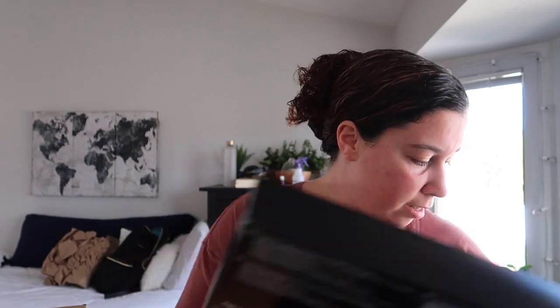Okay. So just from looking at it, it looks like it's all the same ones that I got originally. Which is totally fine because the other day when I was having my malfunctioning issues, I actually wasted 2 pods and it was really sad. So I'm glad that I got some samples. And now we have the big box to open. So I'm just gonna cut it.